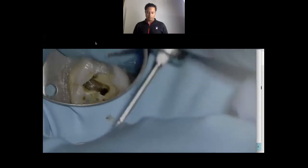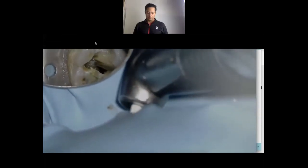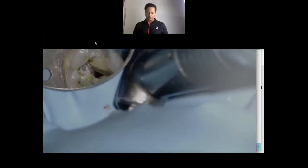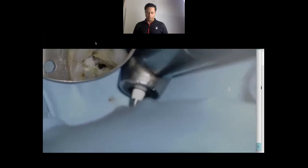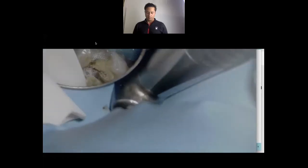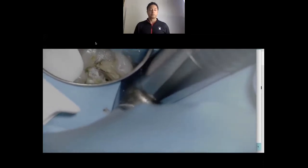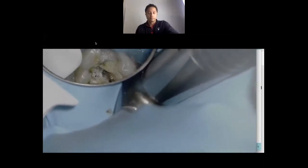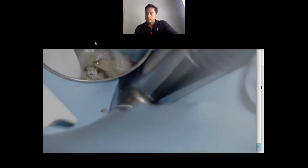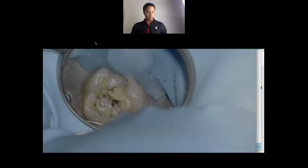I'm going to take my Muntz bur and literally just brush away the dentin in that spot — you're going to see a little white dot show up. I'm doing a nice light brushing technique and moving it towards the mesial. Instead of using ultrasonics, I'm using round burrs. The debris from the dentin actually collects into that little orifice. So what I'm going to do now is take a six file and see if we get any engagement.